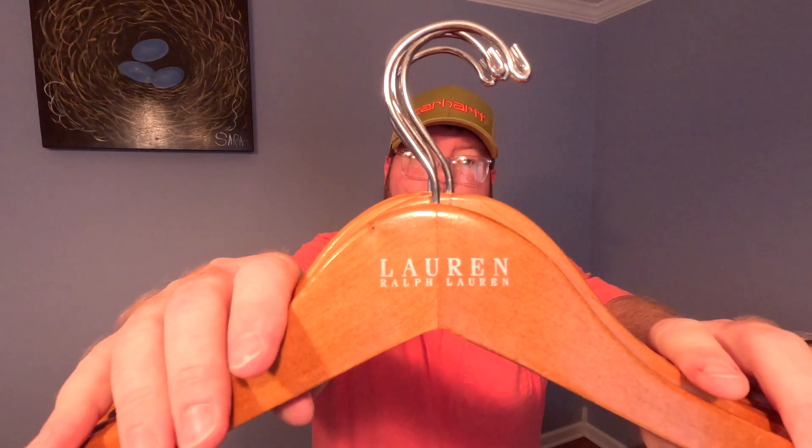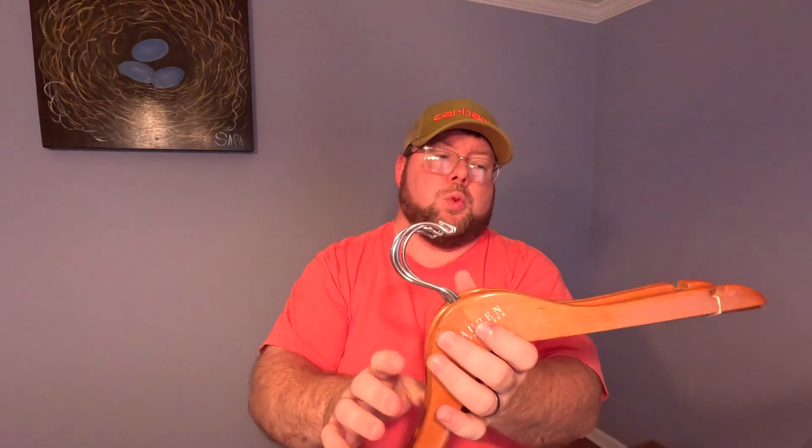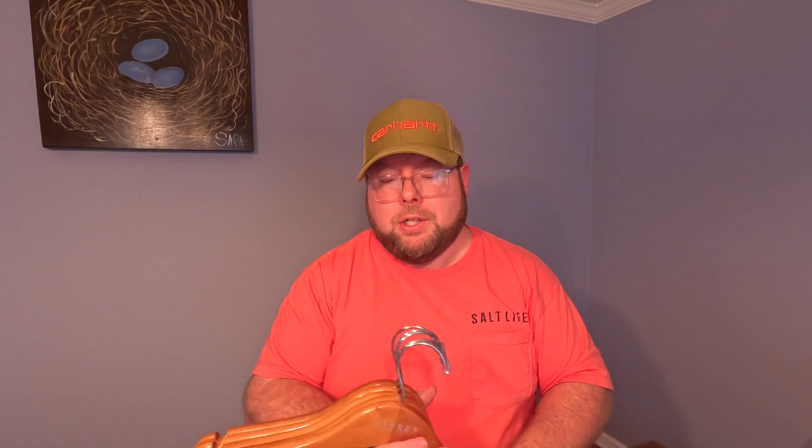The next item is a set of five Polo Ralph Lauren vintage wood hangers — the store-style hangers. Pay attention to stuff like this because sometimes things will surprise you. These sold for $16.77 plus shipping. I paid $7 for maybe 100 hangers with all different kinds — Polo Ralph Lauren, Eileen Fisher, and more. If I can sell every five to seven hangers for $15 to $20, that's going to be a lot of profit off a seven-dollar investment.